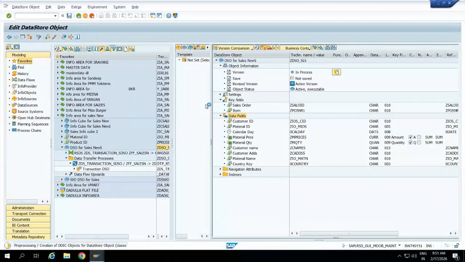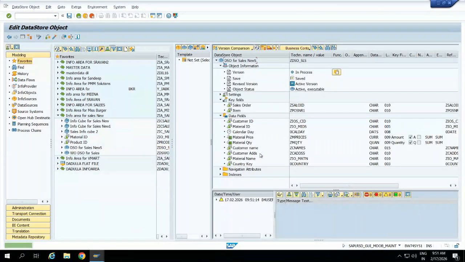In real time, in most cases we will use the standard info object only, because SAP has given standard info objects for most of your data source fields. If you are not satisfied, or your company is following a certain naming convention that you have to follow, then you can create your own customizing objects.